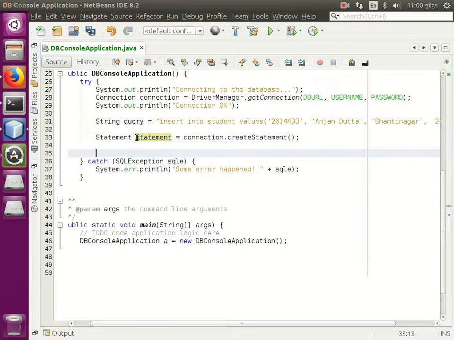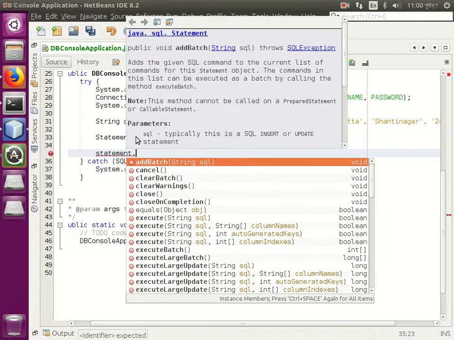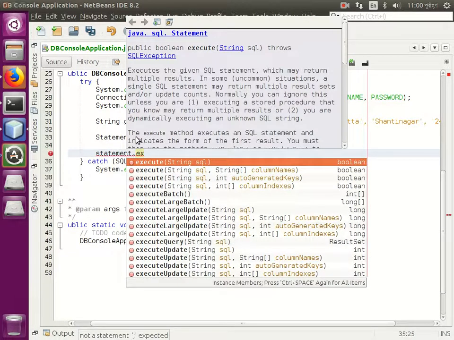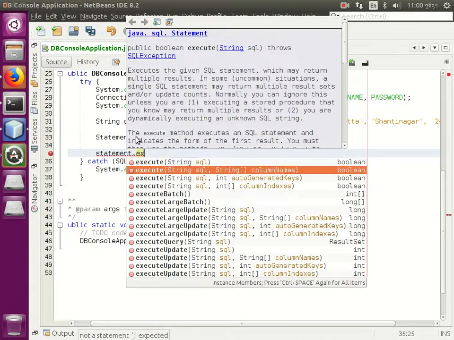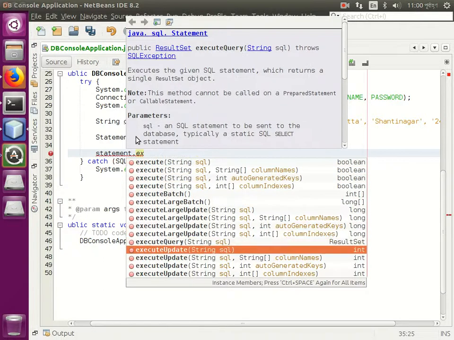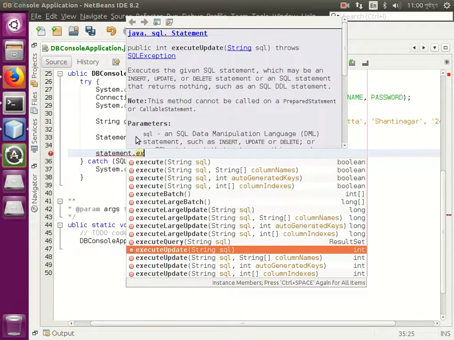And once you're done creating the statement, the next step is statement dot execute update. See, there are two things. One is execute query, the other one's execute update. If you're asking for information, if you're using the select queries, then this is execute query. You're asking for information.